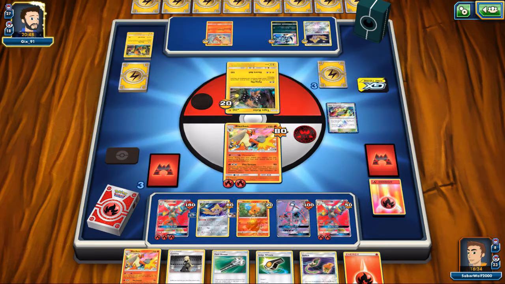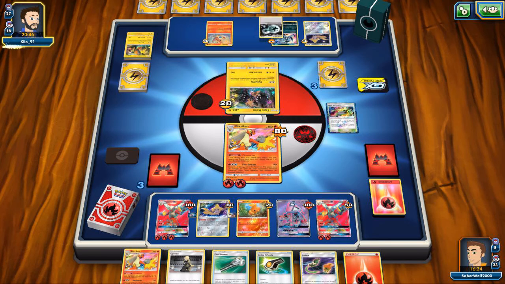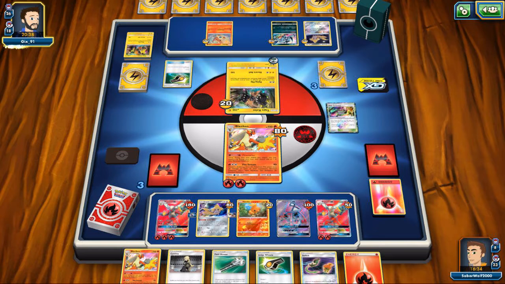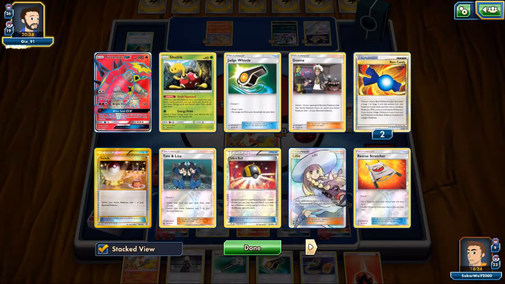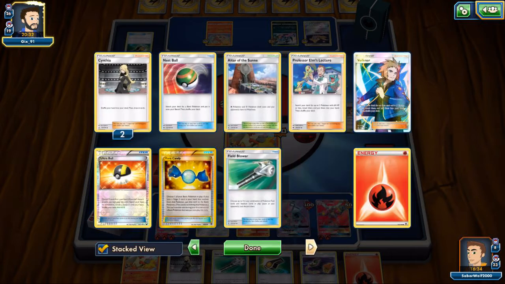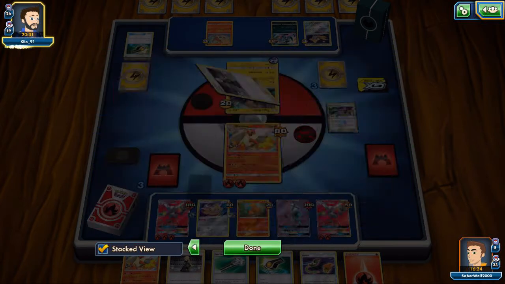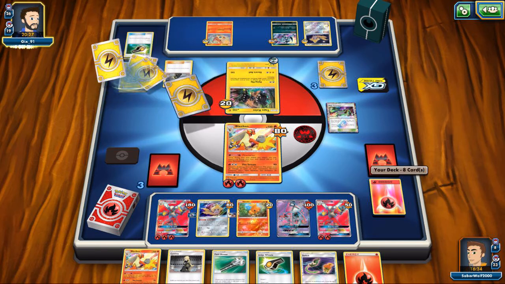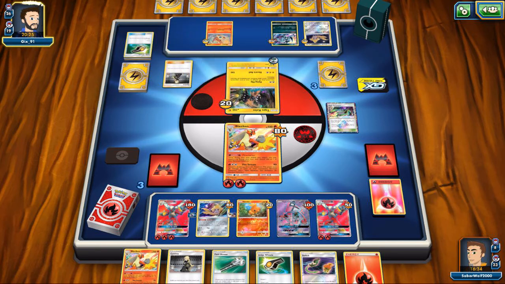Not even going to use... I guess he can't really utilize the Victini very well. I don't even know what that Pokemon is doing here. I guess you can attack with it, but if you're not going to have a full bench, oh well. So we're at even prizes now, though, and his bench is really hurt as well.